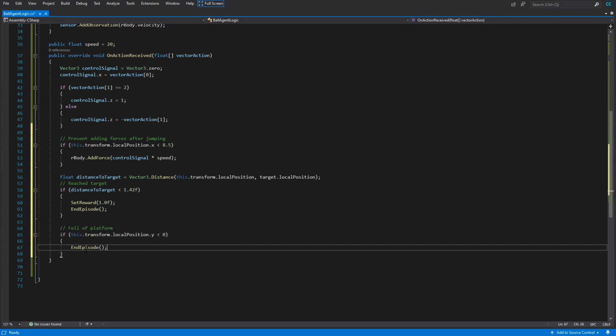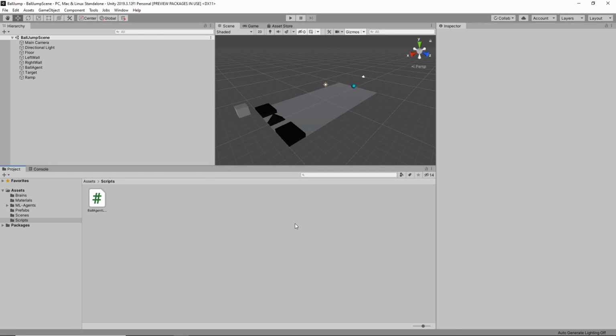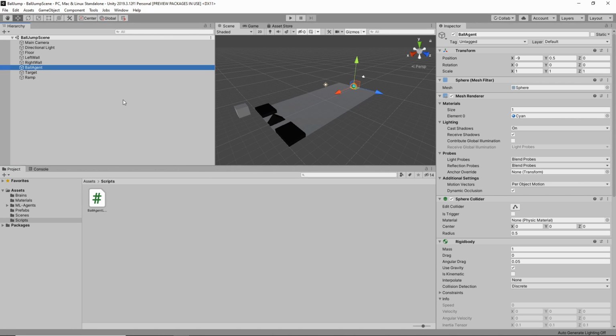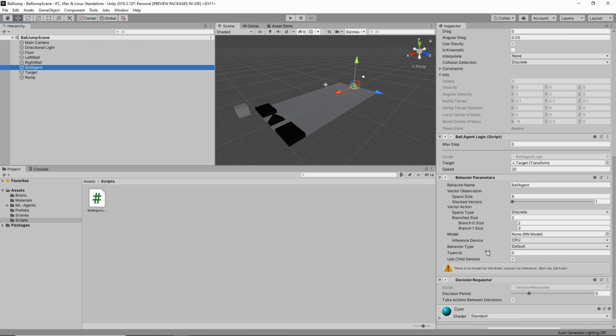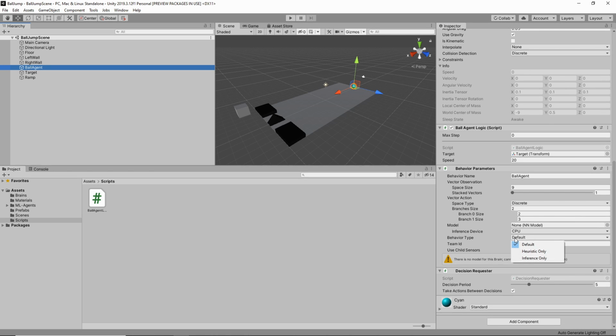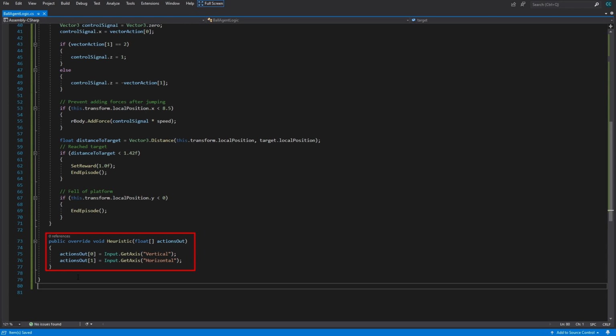With this setup, we could start the training via the ML-Agents learn command, but I'd recommend doing a few things before training. First is testing the environment. It's as easy as 3 lines of code and 1 change in the inspector. Let me show you. In the behavior parameters is a setting called behavior type, which has to be changed from default to heuristic only. Because of that change, the actions are not determined by the agent anymore, but by whatever we write in the heuristic method.